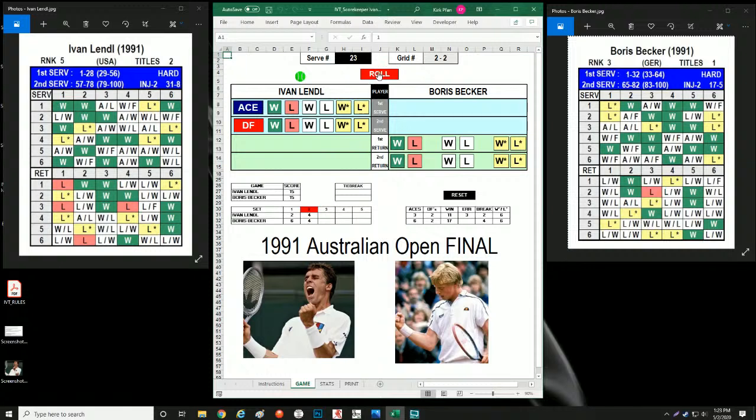So 15-15. This is going to Becker's card. Second serve, 3-3. Second serve, and he's going to take the point. So it's 15-30. And Lendl, 5-1. And Lendl is going to tie this match up at 15-15. I'm sorry, 30-30.